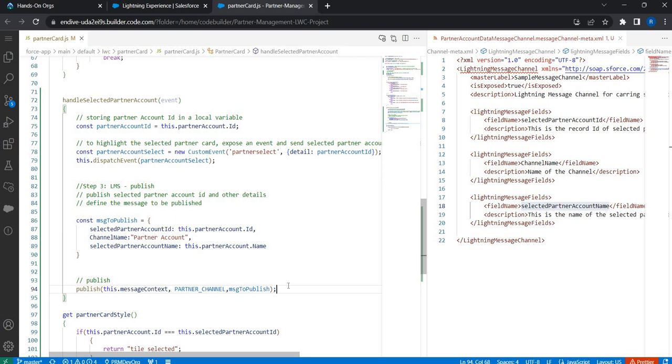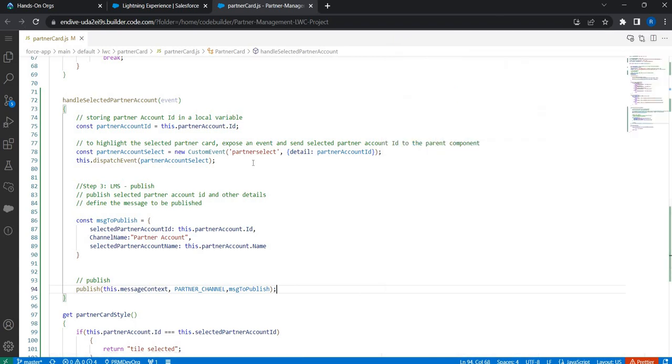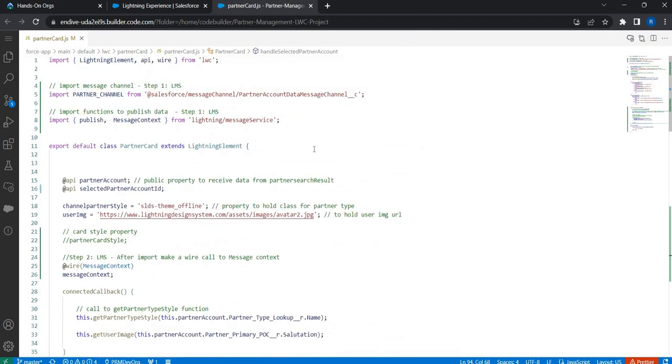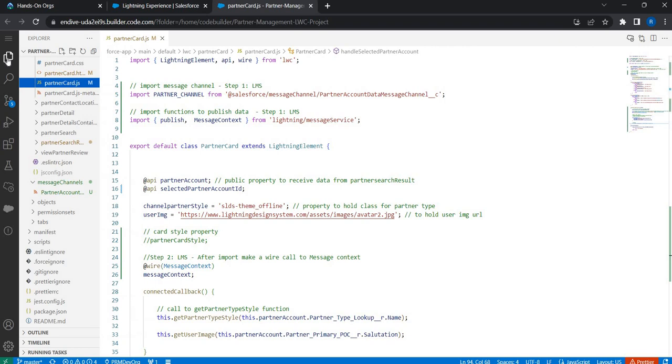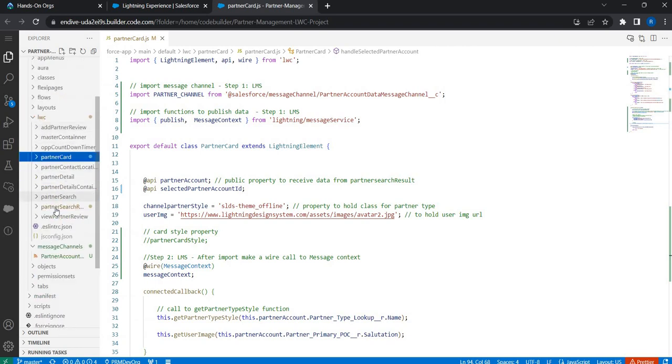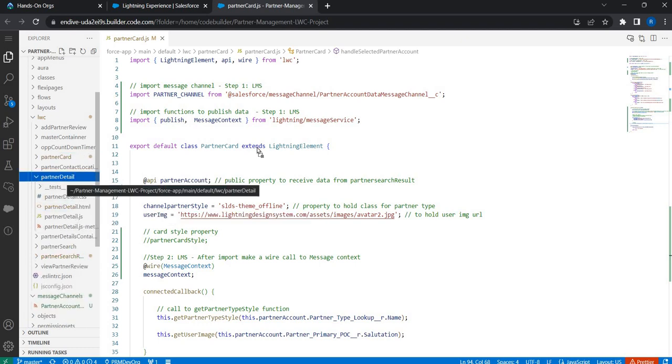So the first part is completed. Now let's see how the subscribers will subscribe to the channel, which is also fairly simple. Pretty much we'll just replicate the same code, except the part where you receive the data and then process it. So I'll go to the subscriber. One of the subscribers is partner detail, isn't it?